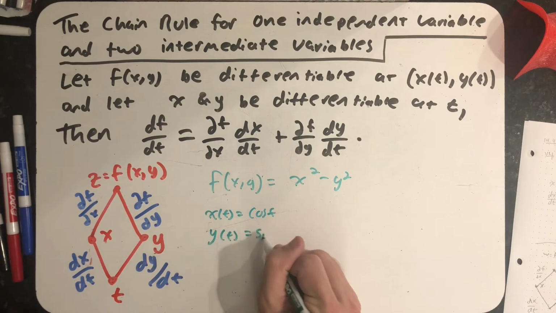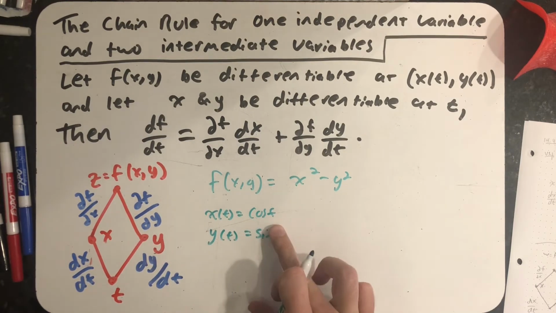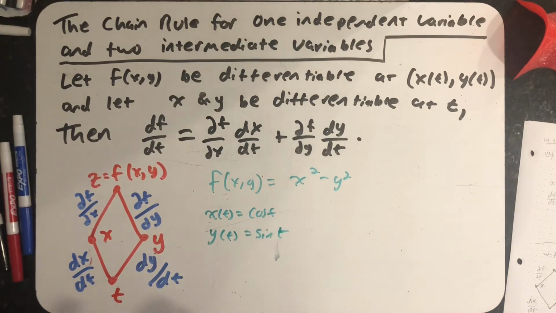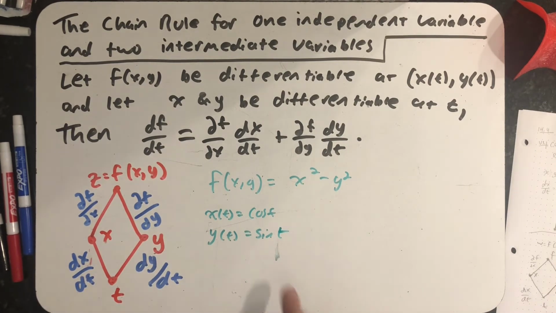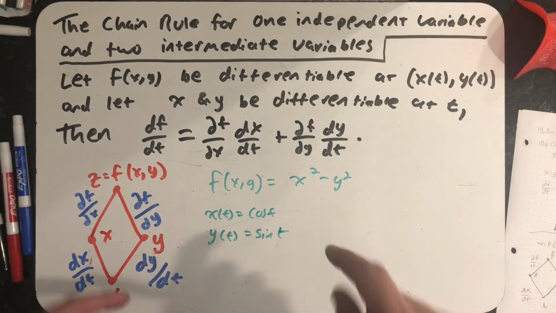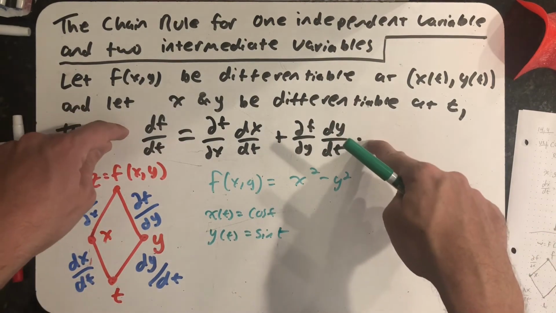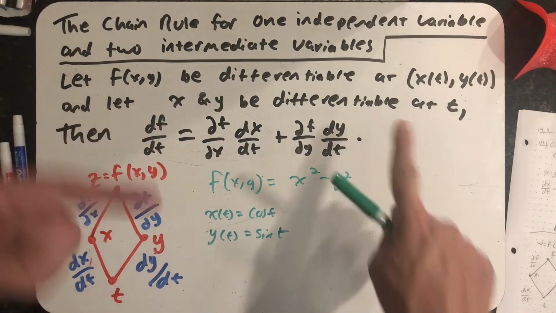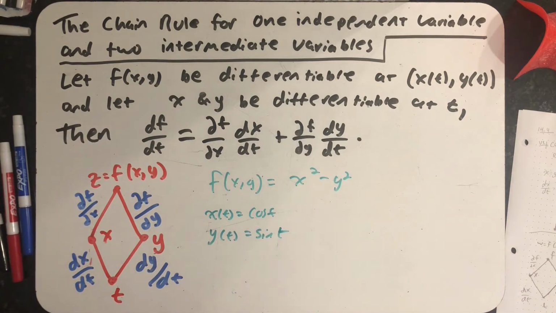And I hope when you see those two things written down as x and y, your brain's going, I know what those are, but I'm not going to say a word about them and what they are right now. Pause the video and see if you can figure it out. But I just want to use the chain rule to find df/dt. And then I want to do a more common sense thing to find df/dt.